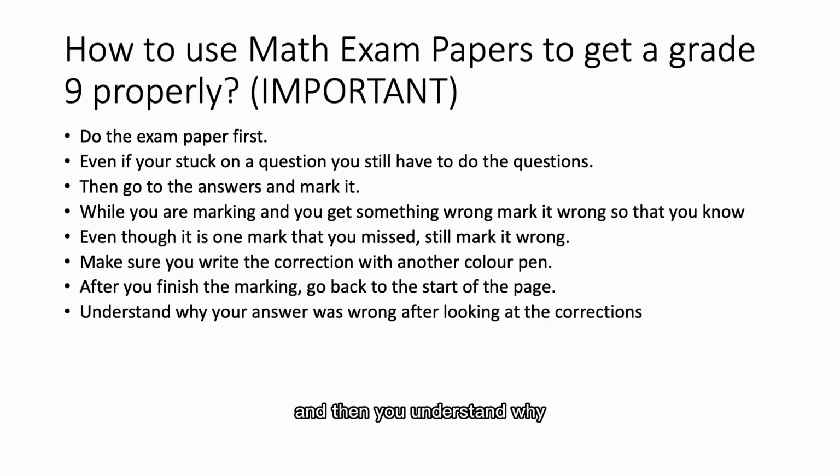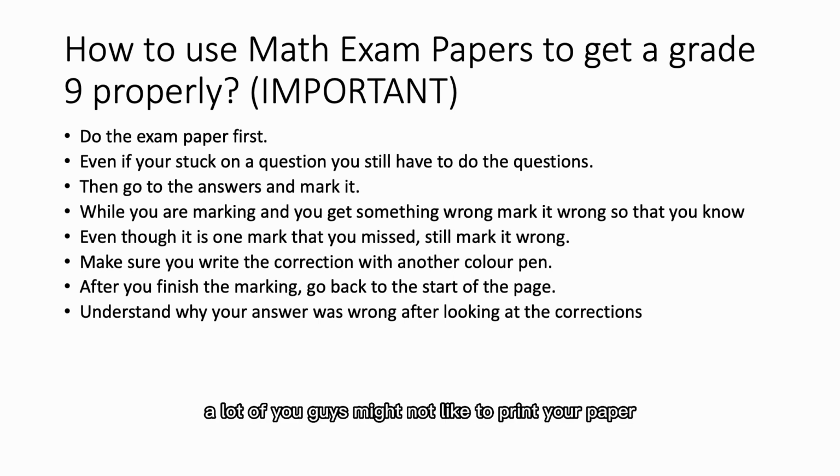And then you understand why your answer was wrong after looking at the corrections. So you make corrections. This is important. So when you get a question wrong, you write down what the answer was. So say you're doing a core maths paper, you get the straight line graphs wrong, and the explanation's there. Your answer is something different, so you wrote something as a completely different thing. What is shown on the mark scheme, you completely copy and paste that onto your paper.